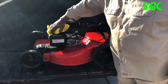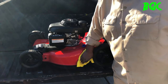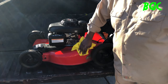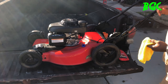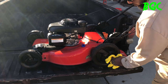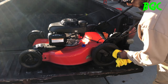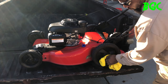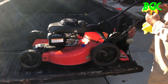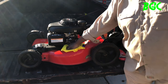It's just like when you take a bath, don't you feel better about yourself? Same way with your mower. Your mower feels better about cutting your grass. You clean it up every now and then. And like I said, this stuff is good for detailing your car after you wax it. But guys, you can clean your mower as much as you want. You can actually get some carnauba wax and apply it on there, let it sit, follow directions, and that stuff will work.